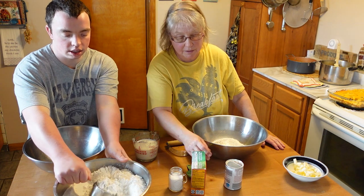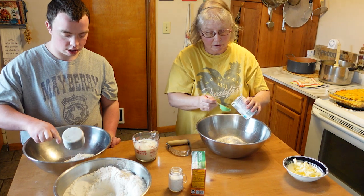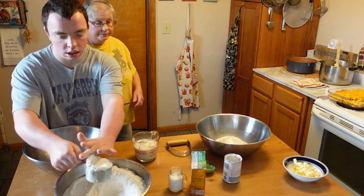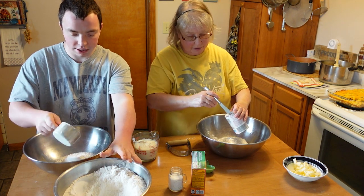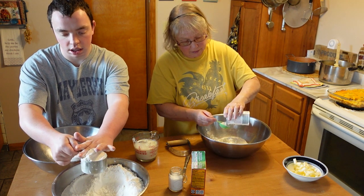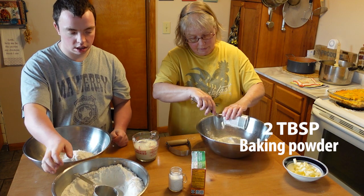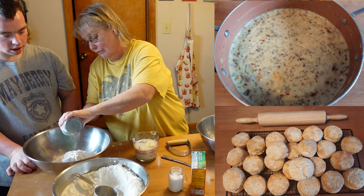So then the next thing would be two tablespoons of the baking powder. Whoa, mine won't fit in. Alright, let me go ahead and do yours. Let's make it even. There you go — you did a better job than I did. I'm making a mess. I got a tablespoon that's too big. So let's do it this way. Just a little bit more here. Alright, I'm going to do this one for you since I can see you're flopping it out.